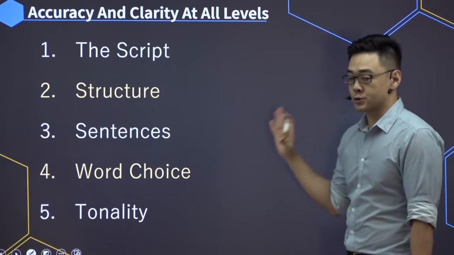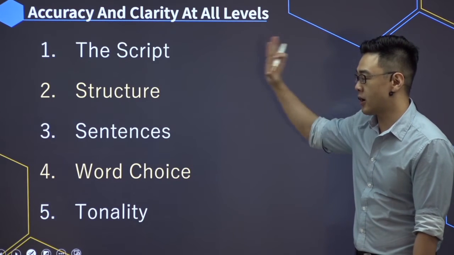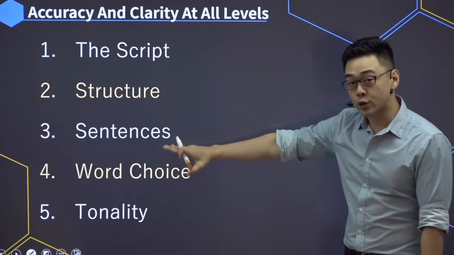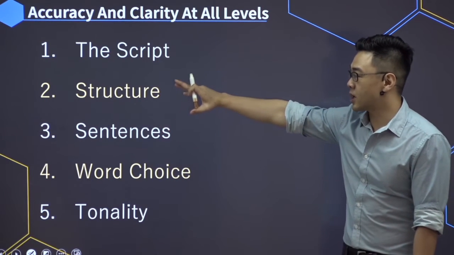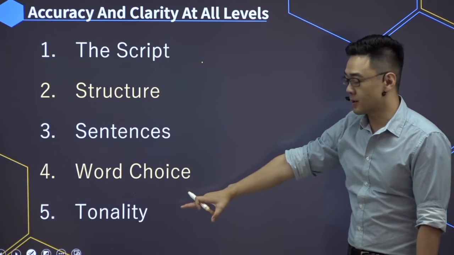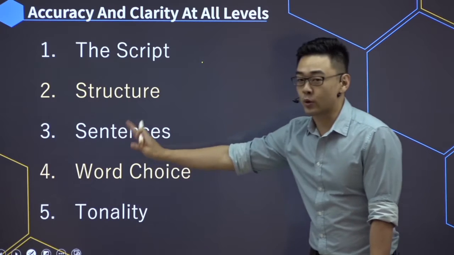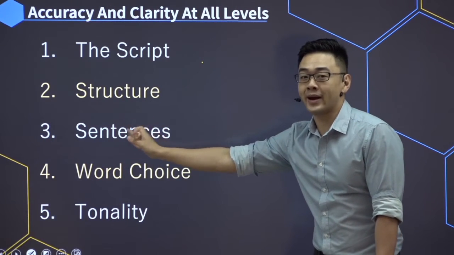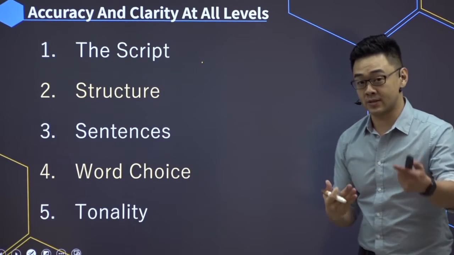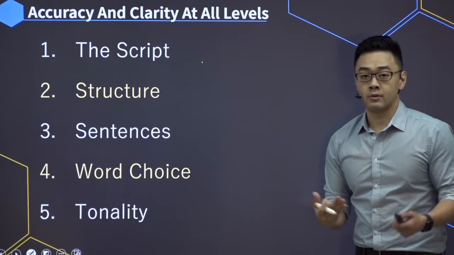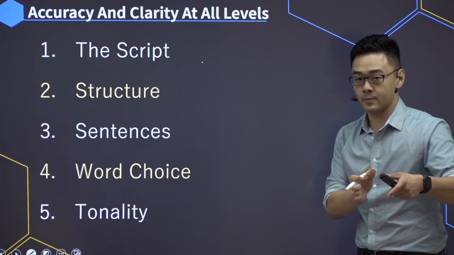And that is why, like in most English classes, you cannot get to this level of accuracy, because we only talk about word, not word choices. We're just talking about vocabulary, and we talk about sentences. You don't talk about structures or script. Okay, we don't talk about tonalities, and you only focus on 2 elements here. Okay, that for this is only half an element, so you only focus on 1.5 elements here. Of course, in most English classes that you attend does not help you with your business or your business communication, because it's focusing on the wrong area.